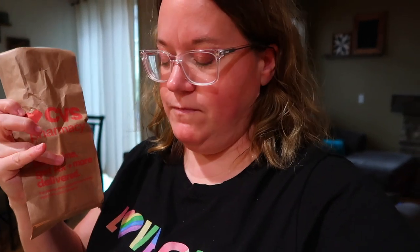Got Ashley's inhaler. I don't think her school one is out, but while I have it all packaged up with the actual pharmacy label and instructions on it, I might take that to her school and see if they need a refill for her. I didn't realize, but they make her go to the nurse's office every day before PE. She only has PE two or three times a week. But they make her do her inhaler before PE, which I'm kind of surprised, but they're just following what it says to do.